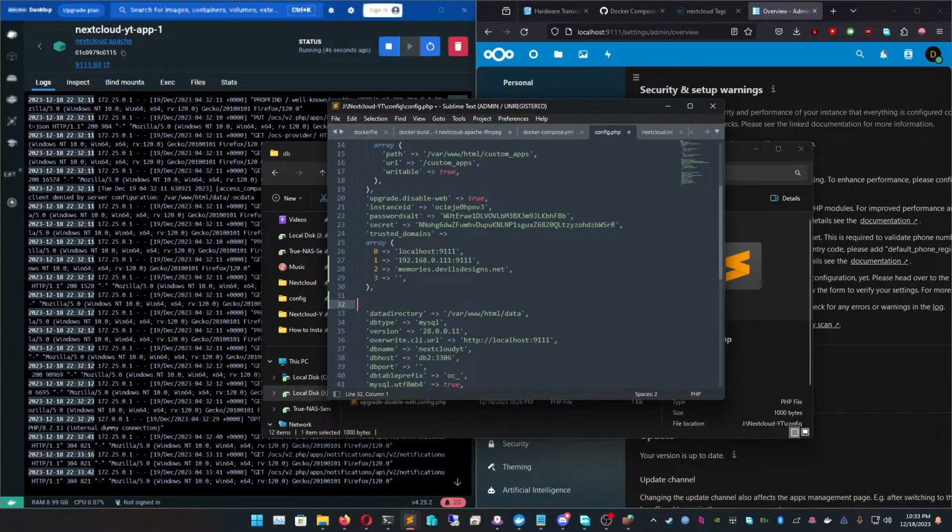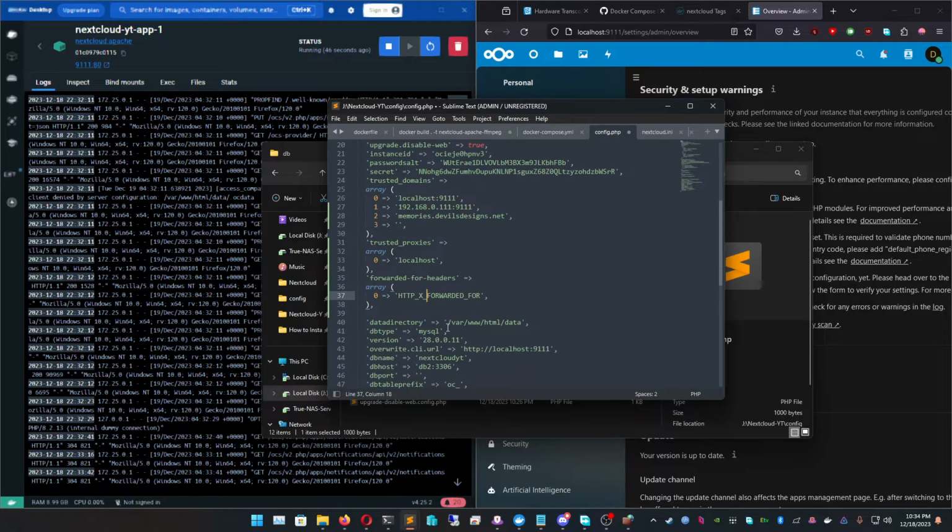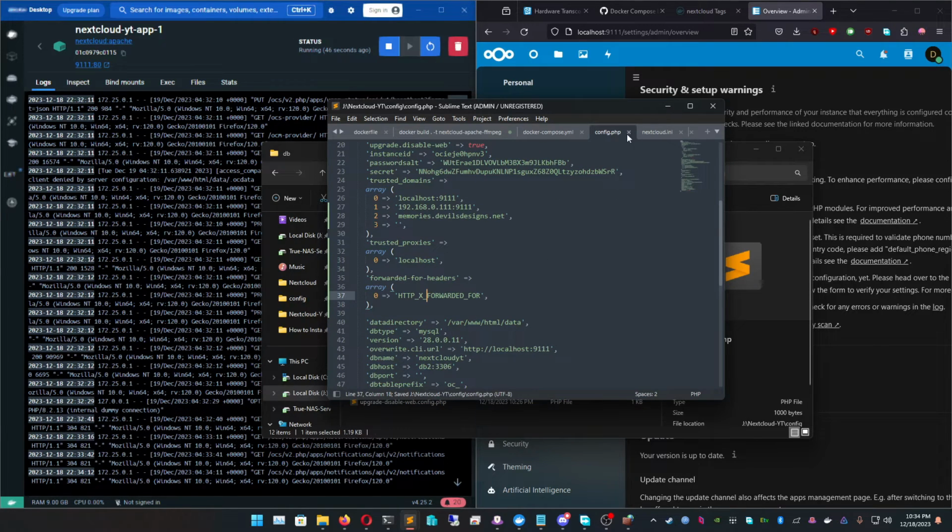And we need to add 2 more pieces to this. These are going to be our forwarders. So trusted proxy is going to be localhost, obviously. This is needed to allow the proxy to pass from this to this so we can run our domain on HTTPS from HTTP headers. And we need to forward the headers, so we need to add the HTTP X forwarded for, and that will run the header as HTTPS instead of HTTP. So that we can click Control S and close out of that.